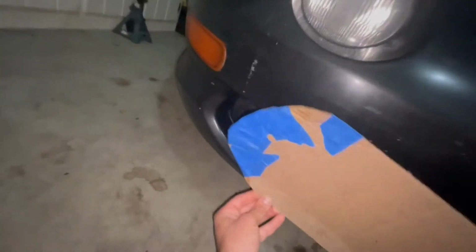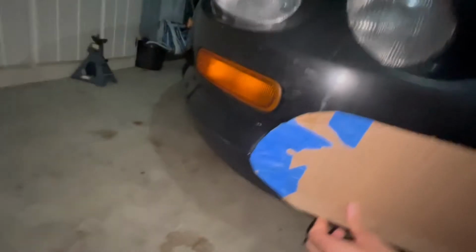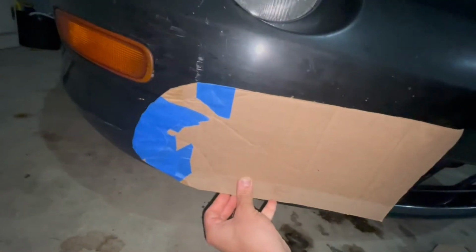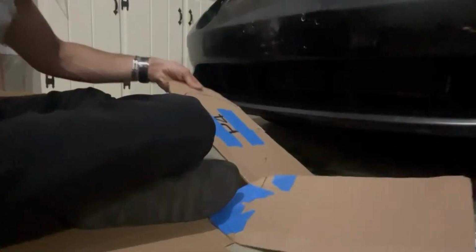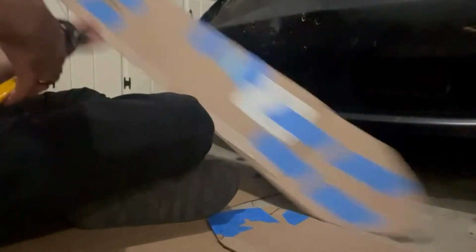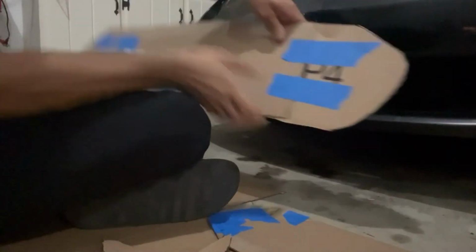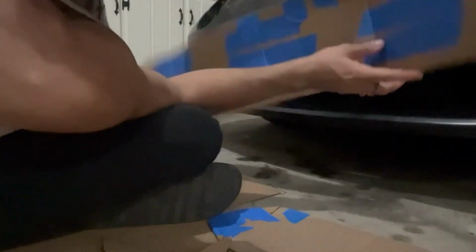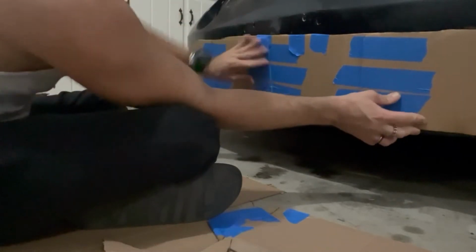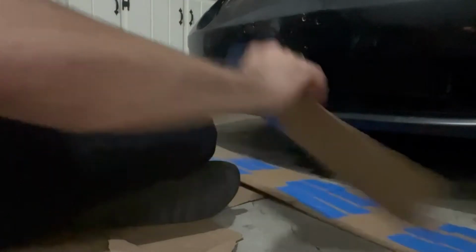So I would like to get it somewhat close to matching the body line, and that's what I came up with. So there you go. Bam. Not bad at all, right? Awesome. Moving on. So now I've outlined the shape on this. I'm gonna cut it out really quick. And voila. Now you have this side that matches there. And now I add this to the other side, and we're good.